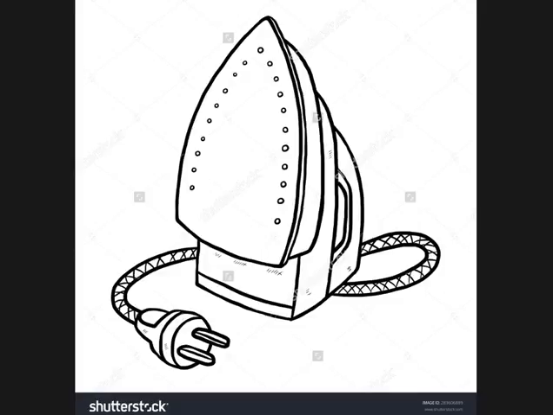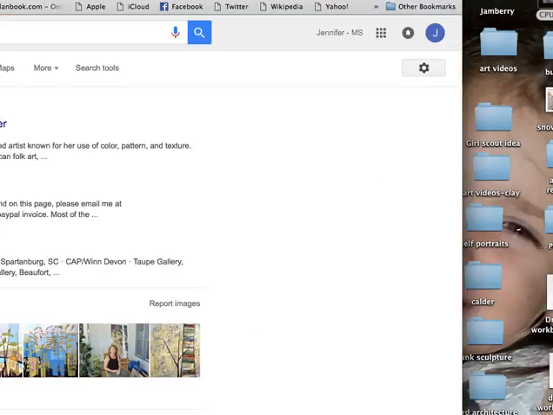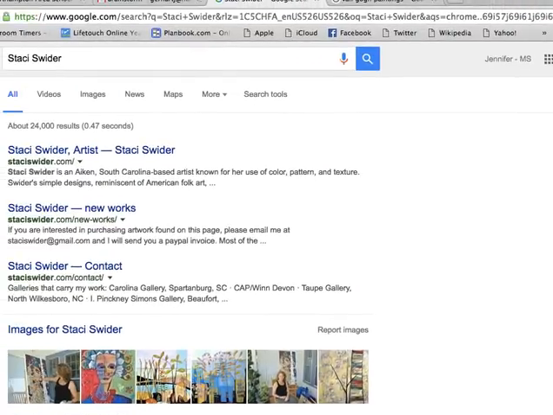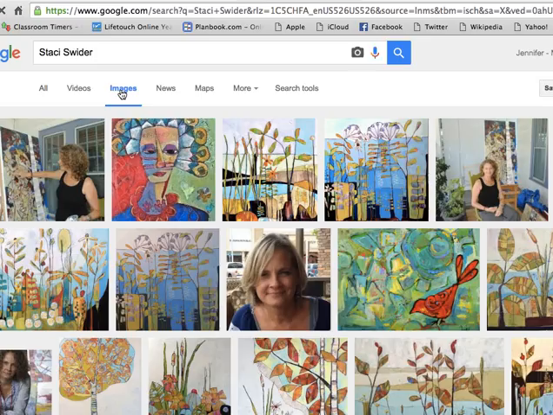I want to also show you some stuff online. So I had started to take a look at Google, and this is an artist that I learned about through another teacher of ours. Her name is Stacy Swider, and she is an artist that is currently working. She lives in Georgia, and if I start to look up images under Google, I'm finding some images of her work.